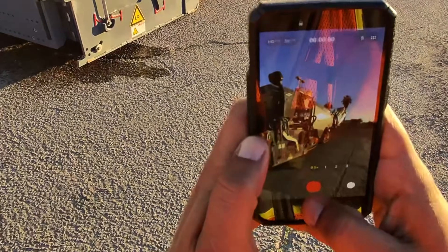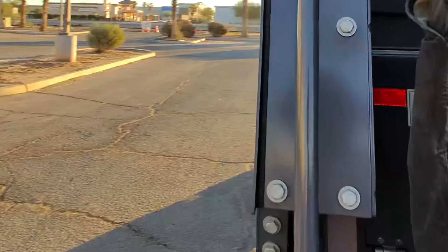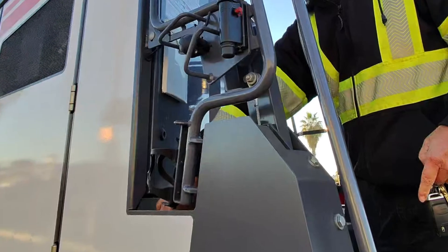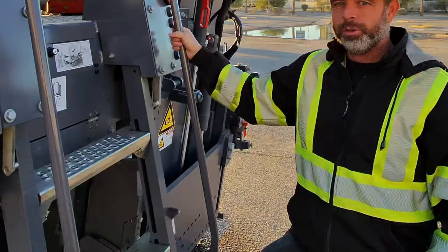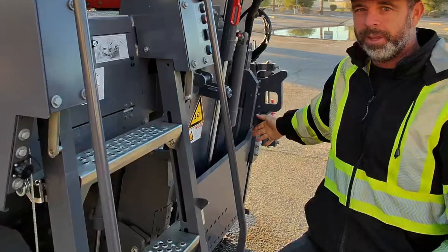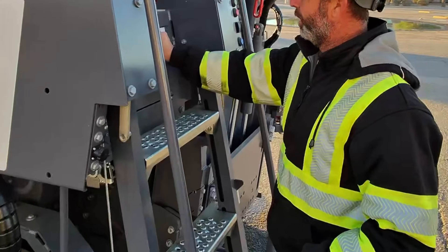There's a panel here on the floor, let's see what's under it. Storage. Those wheels that are in there will pin onto the side plates so it'll ride on wheels instead of the steel. You use those for when you're grinding on a new curb and gutter — if you're afraid the side plate scraping on it is going to be hard, you can pin the wheels onto the side plate and it'll roll on wheels. I did not know that. I've never even seen that. I almost never use it but I've seen them used.